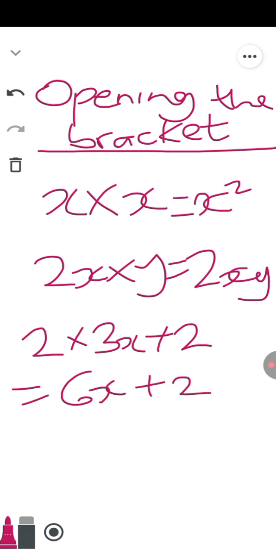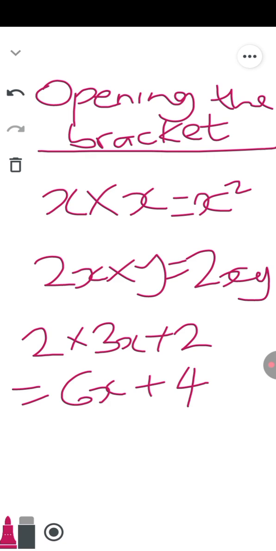Why? Because if I do that, it's more like I'm only multiplying this. So what about this? It's also part of the expression. Are you getting that now? I can't just pick 2 times 3x and leave the 2. What will I do instead? I will multiply the 2 with the 3x. That will give me 6x, okay? And I also multiply the 2 with this other 2, and that will give me 4. So at the end of the day, I will have 6x plus 4.